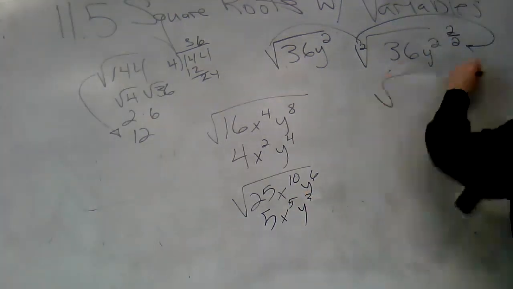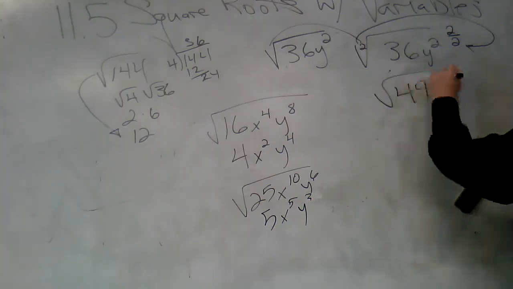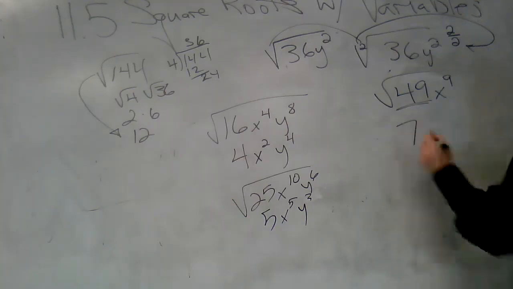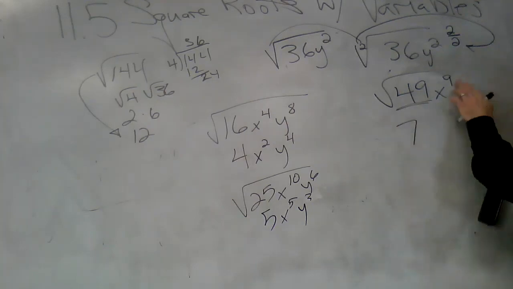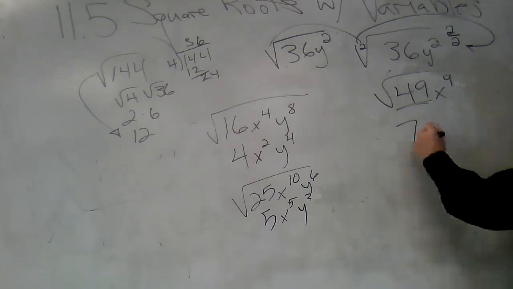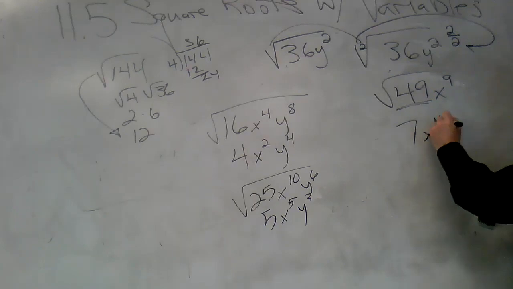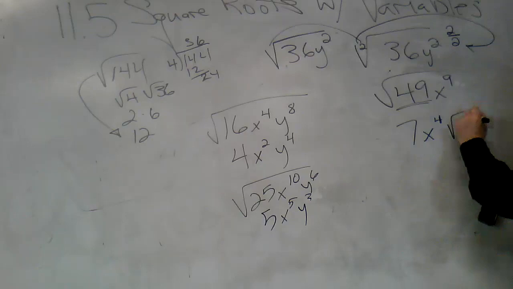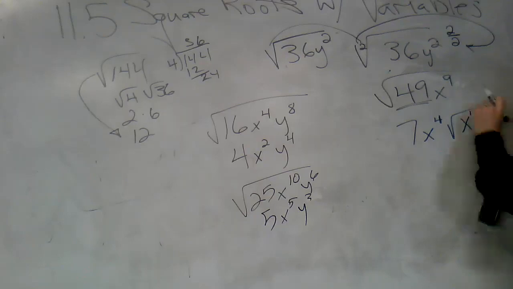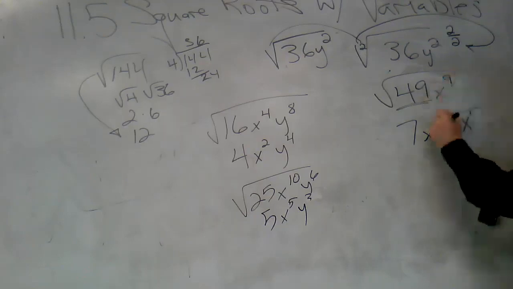But your question might be, let's say it's an odd number. So we start here, square root of 49 is 7. But we take 9 divided by 2. How many times will 2 go in there evenly? It'll go in 4, but we have 1 left over, don't we? So if we have 1 left over, we leave that odd one inside. So here's like a 1. You don't have to write the 1, but we'll leave the 1 inside. So if you have an odd number, half of it comes out.